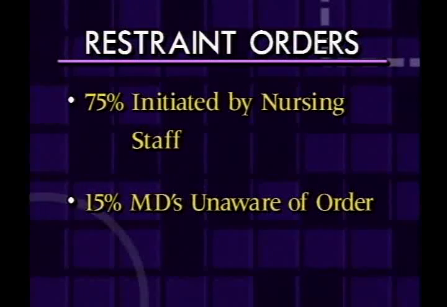Restraints are fairly common in nursing homes. Who is it that orders restraints? Well, it's important to recognize that nursing homes are run by nurses. 75% of restraint orders in nursing homes are initiated by nursing staff. And in fact, studies show that 15% of physicians were unaware of orders for specific patients. So in some instances, restraints are ordered without even the knowledge of the doctor, although the doctor does assume full legal responsibility for that restraint order.